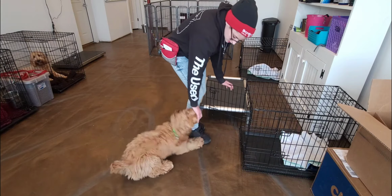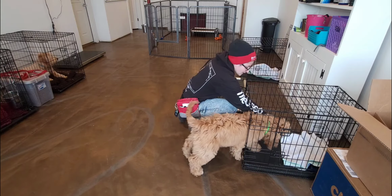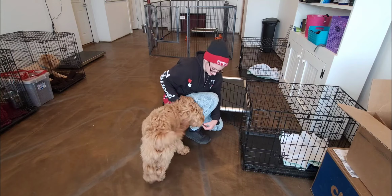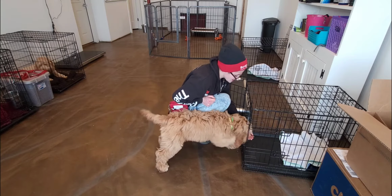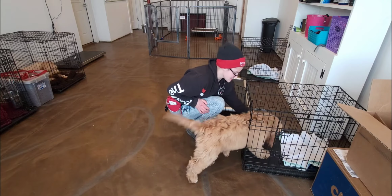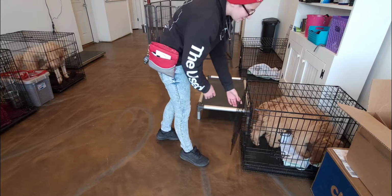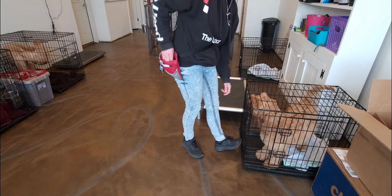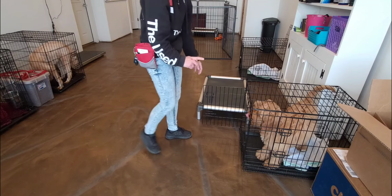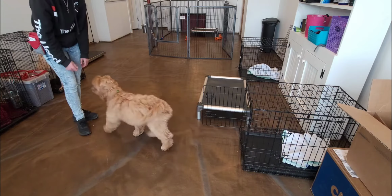So we're going to do kennel one more time. Diesel. Kennel. Use my other hand so he doesn't feel as closed in. Yes. Yes, good boy. Didn't even have to nudge him. Good boy. Diesel, wait. Okay. Good boy.